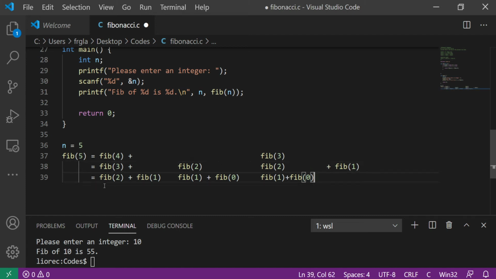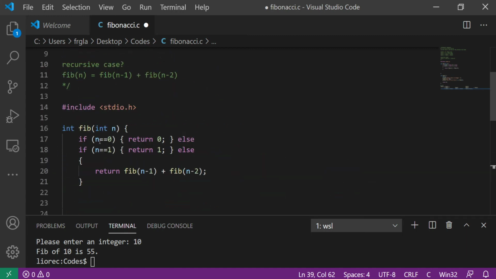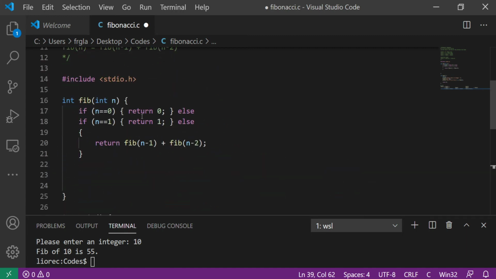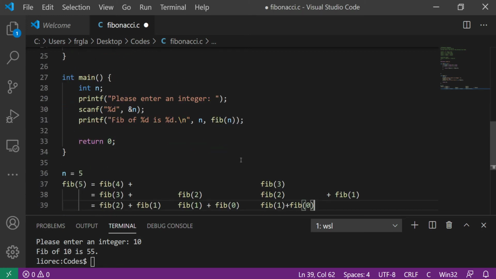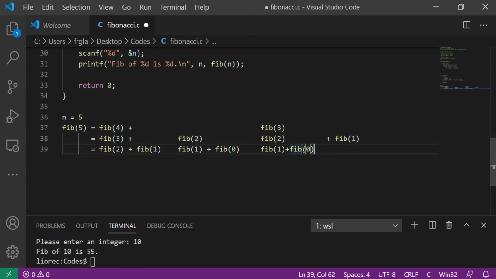Okay. Now, this is already fib of 1. Can we further expand this? No, because 1 is a base case. Is fib of 0 further expandable? No, because 0 is a base case. So once you reach a base case, your function call stops.